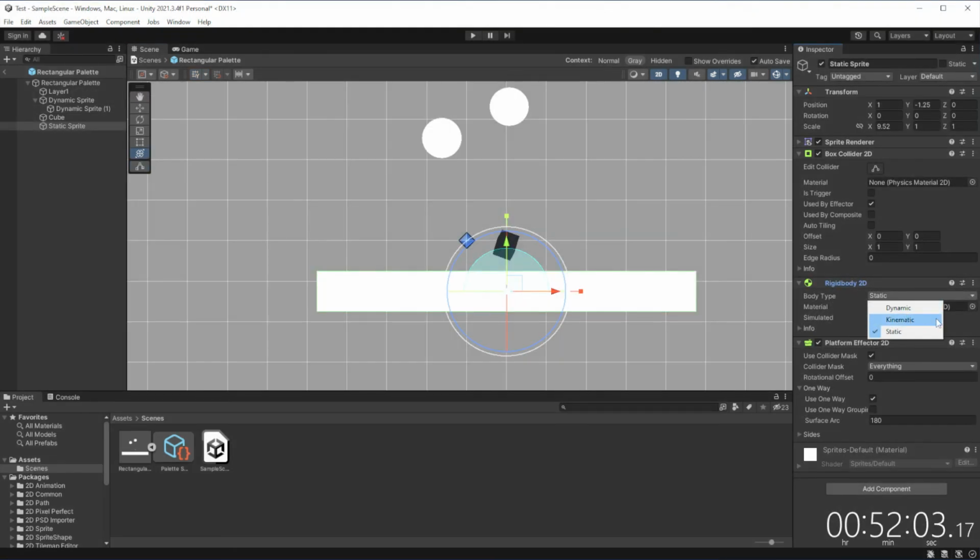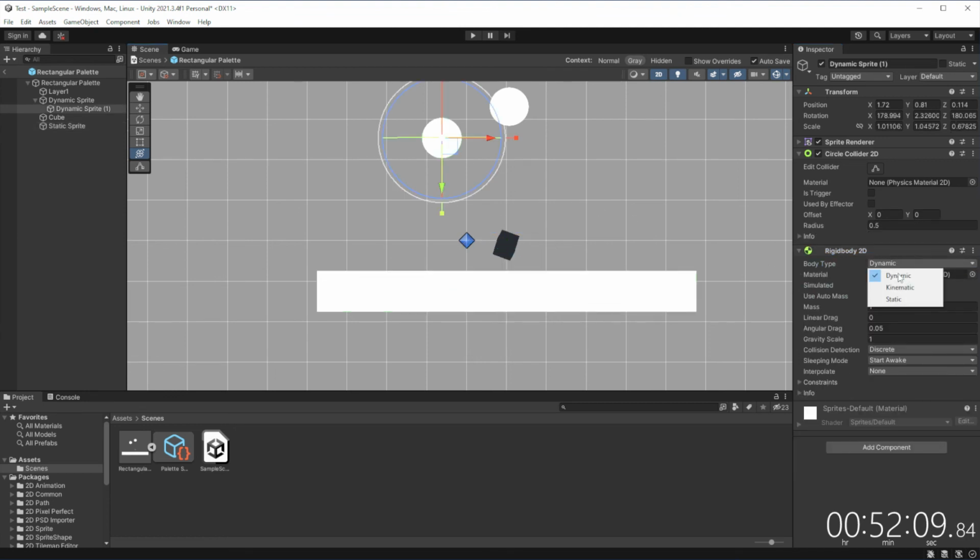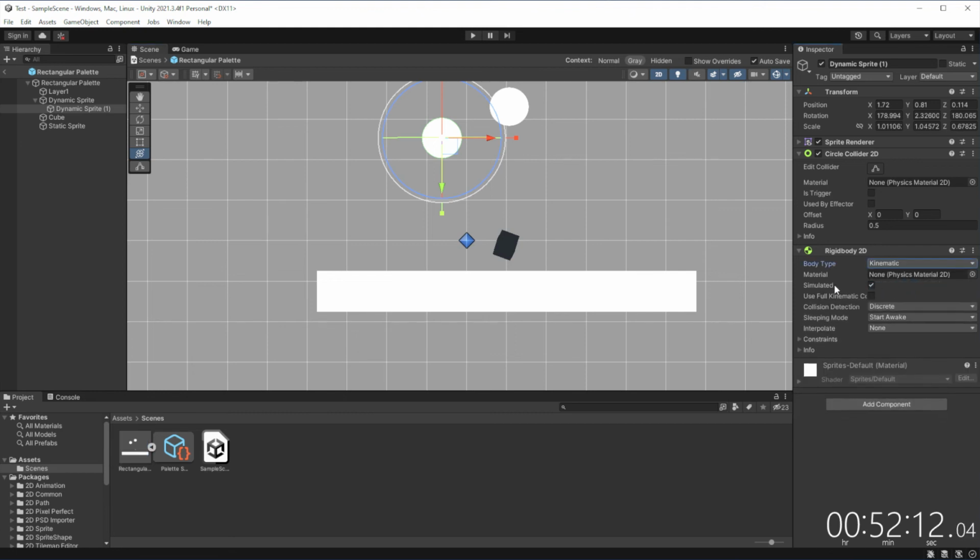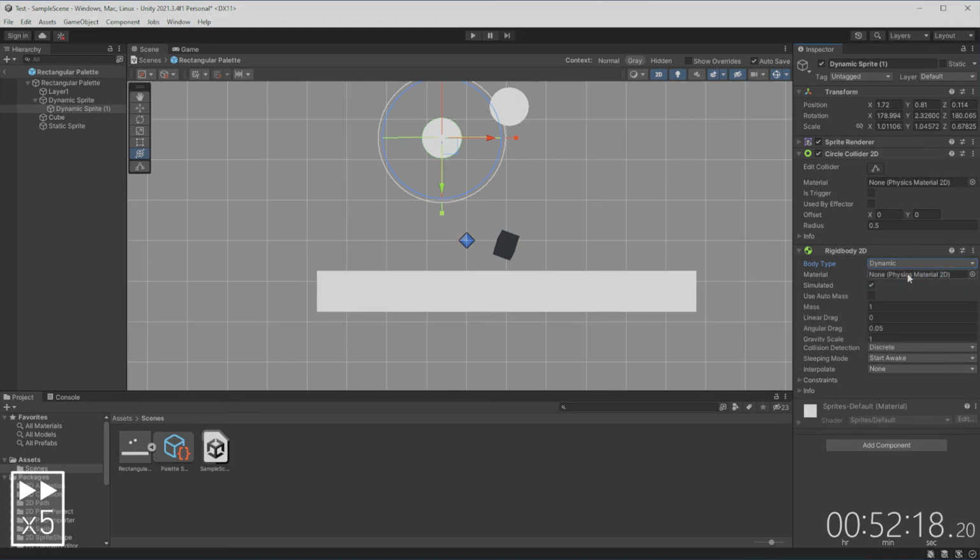But I still didn't know the full difference between static and dynamic, other than a guess that one doesn't move and the other does. But that doesn't really help me with what kinematic is.